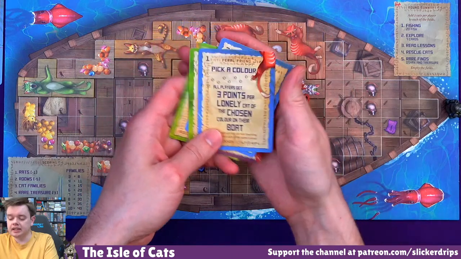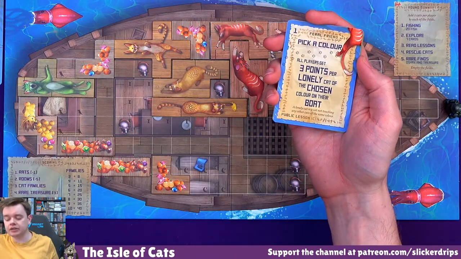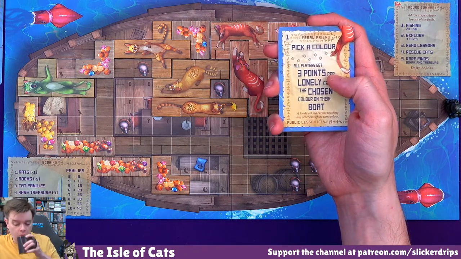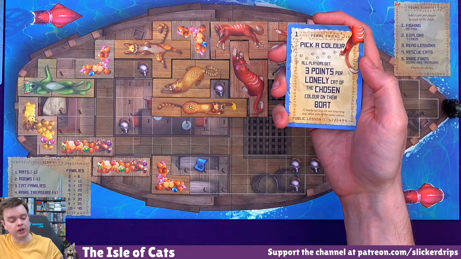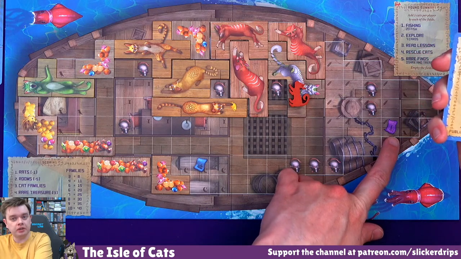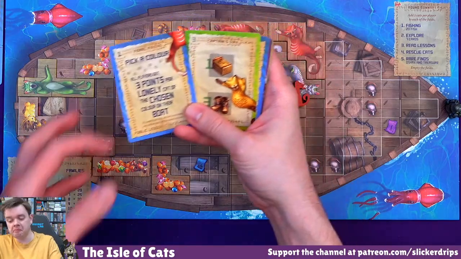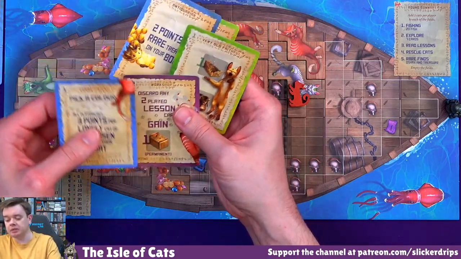Speedy basket. And pick a basket. All players get 3 points per lonely cat of the chosen colour. So it would be 2 when it's been halved and rounded up. I would get 2 points back for this green. And I could get a purple then covering up this treasure. And it would only lose me 1 point if I got this lesson. I think I'm not so fussed about the speedy basket. I'm going to take the broken basket.